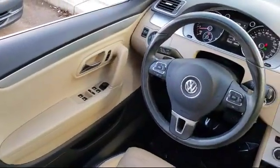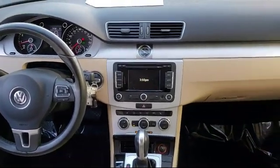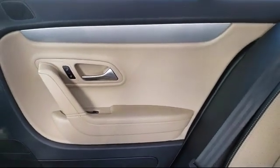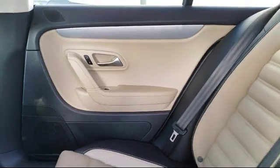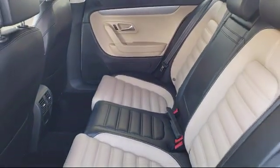Everything we do is aimed at providing a friendly and worry-free purchase experience, and every vehicle we sell comes with a Ken Harvey advantage, which includes a vehicle history report, three-day no hassle guarantee, and more. So stop by Dublin Honda today. We're located at 6300 Dublin Boulevard in Dublin.